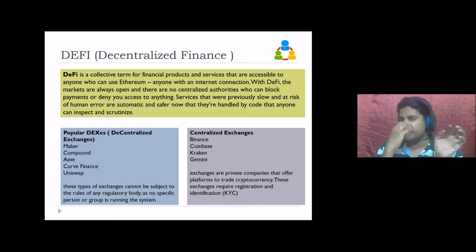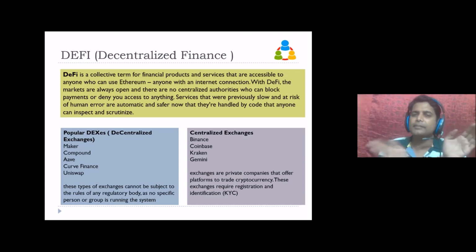So what you do is you give your 10 bitcoins onto this exchange, okay, DeFi, decentralized finance exchanges. Okay, you pledge your money there. They will give you an equivalent amount of another cryptocurrency which you can sell and use. Okay, after when your loan requirement is over, you are paying back your loan. Okay, so you pay back your loan and then you take back your BTC asset.